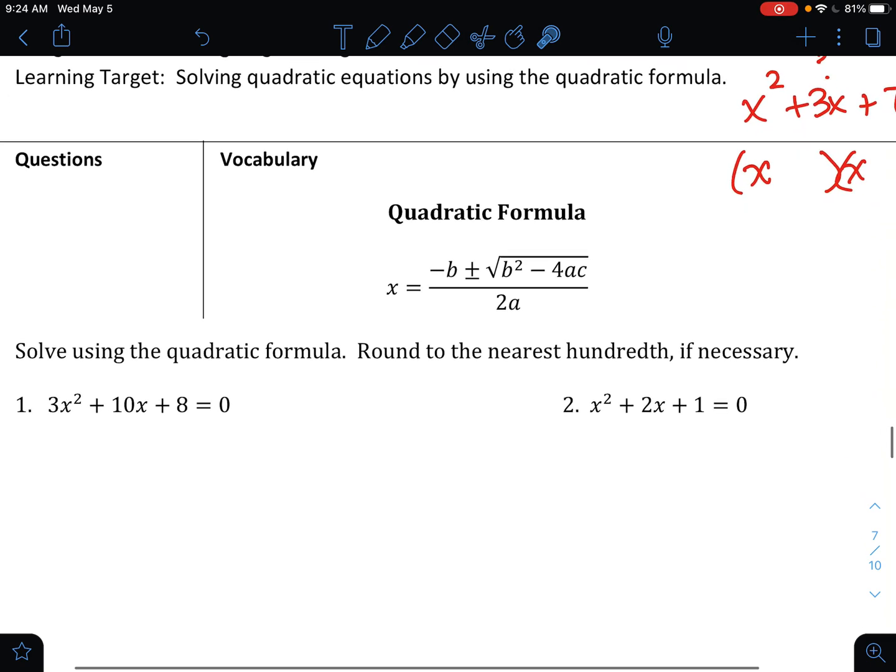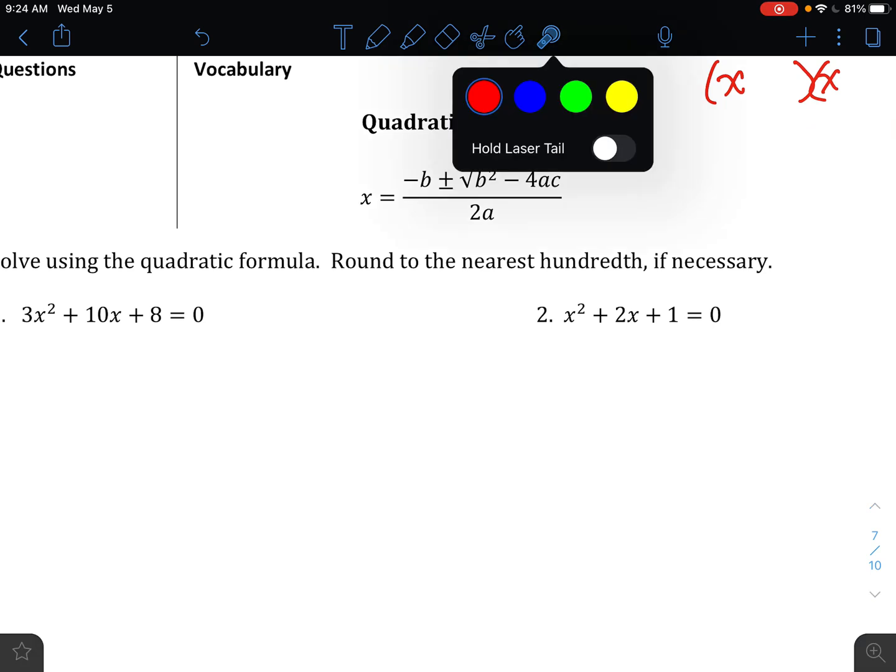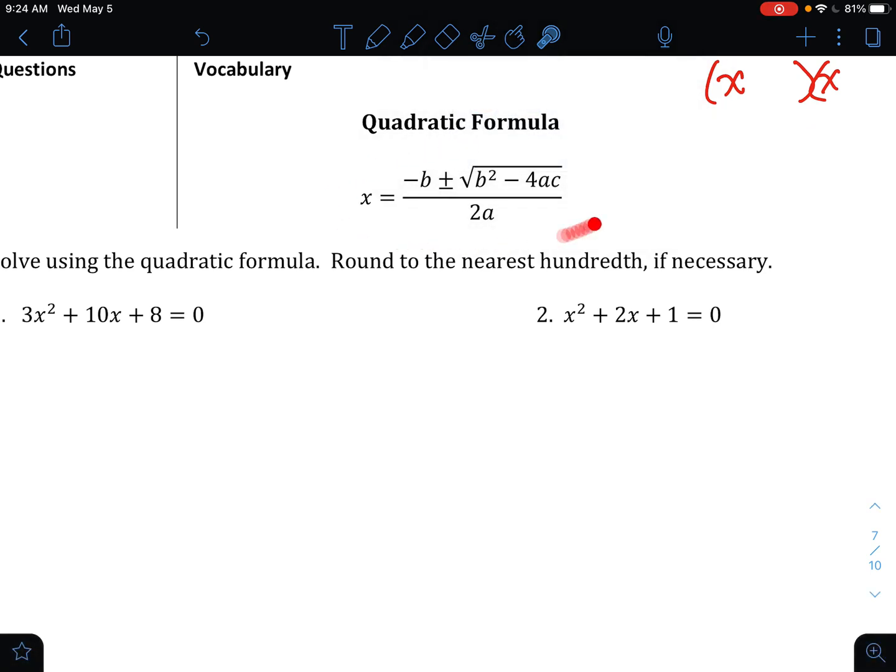So the quadratic formula is this formula right here. It looks a little bit messy, but we are going to take values out of the equation and just plug them in and use our calculator for much of this work. Notice it says x equals. It will find the values of x. Now, sometimes we get whole numbers when we do this, and sometimes we get decimals.